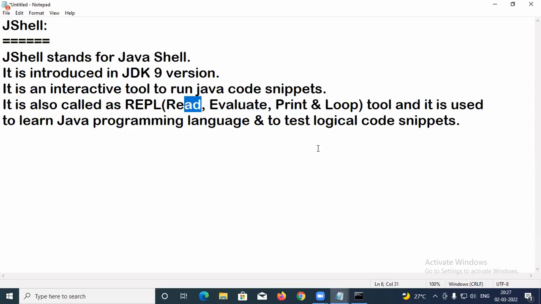This will rotate, and that's what we call loop. So no need to open Notepad, no need to write a class, no need to write a main method. But it is only for learning purposes. Instead of writing class, main, and all those things again and again, you can use this.